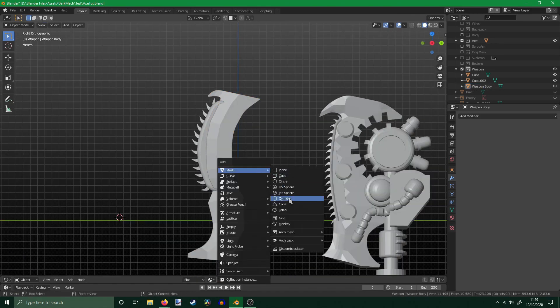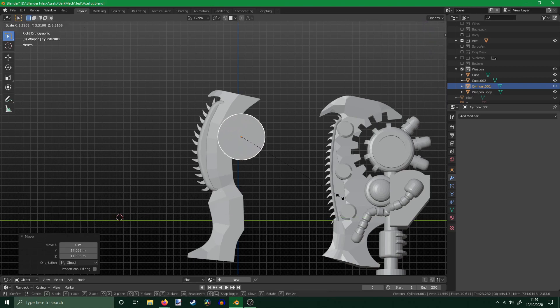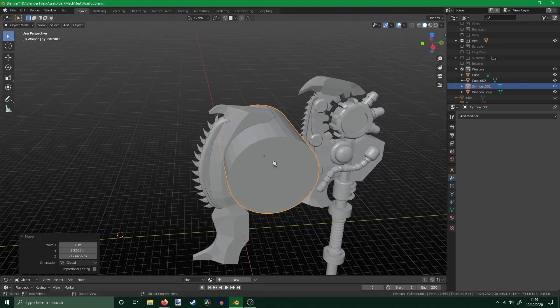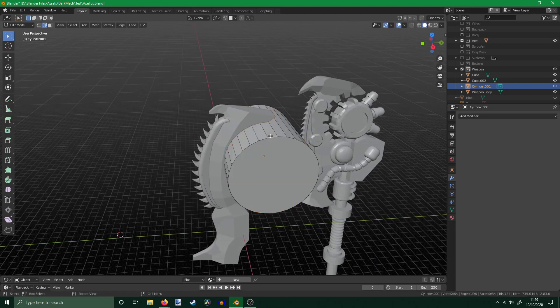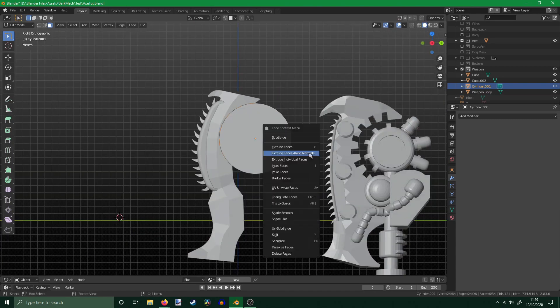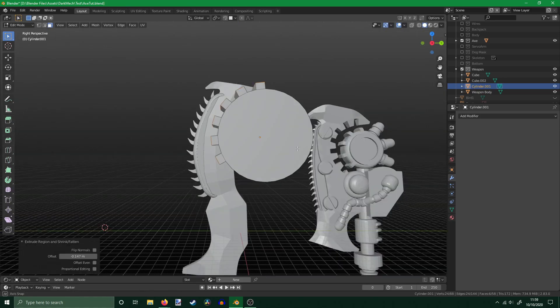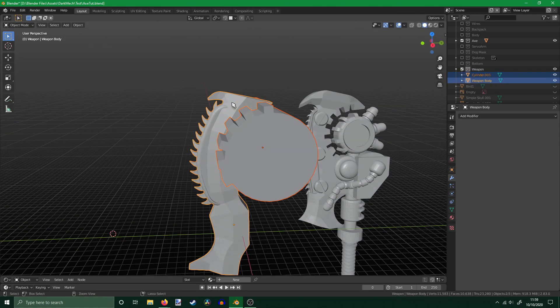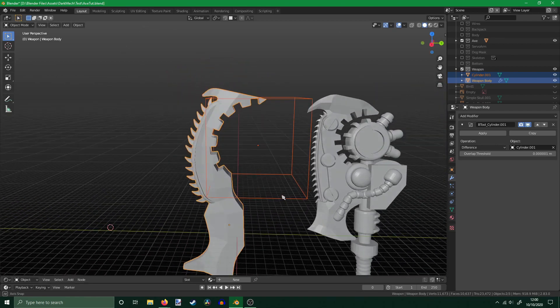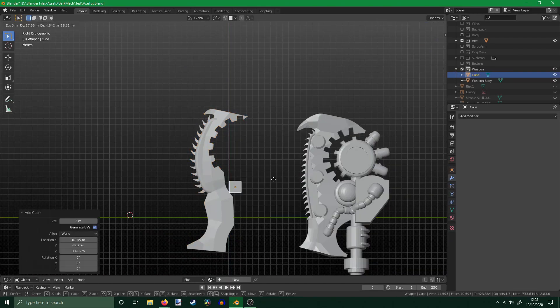With the weapon smooth, I then start on making the reverse cog. To do this I add a cylinder, scale up slightly, and then select every other face around it using the extrude along face function. Here you can see it worked to its full effect, extruding in all directions from the centre rather than along one axis. I select the whole cylinder, and then the axe, and then CTRL and minus to subtract one object from the other. This makes a really cool reverse cog, something I have never seen on any Omnissiah or GW products for that matter.